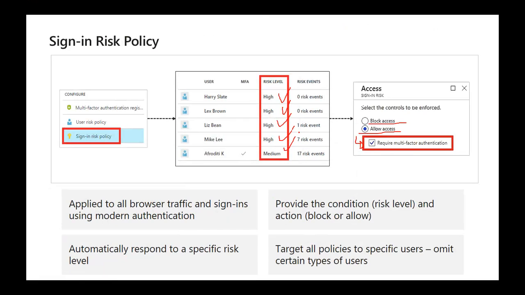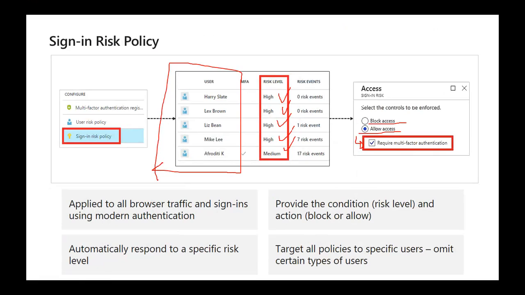All the signings are going to be recorded in Azure, and we are going to be able to consult all of these in a risky signing report. In these kinds of reports, guys, we are going to be able to establish certain filters. For example, maybe I want to know which users tried to access and generated a risky signing during the past 30 days.